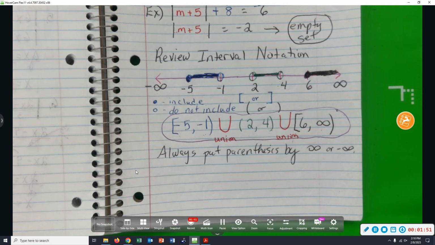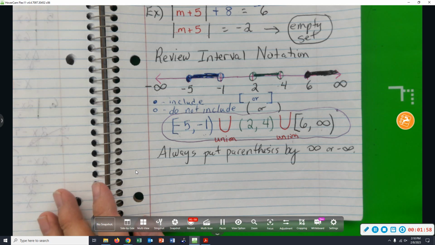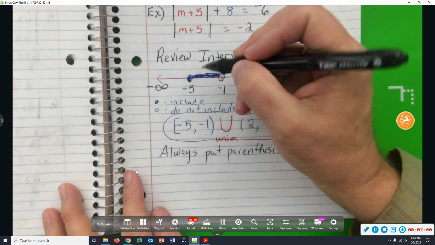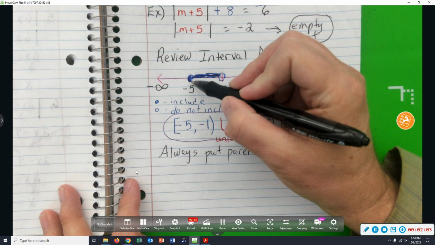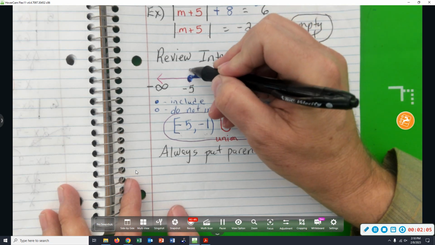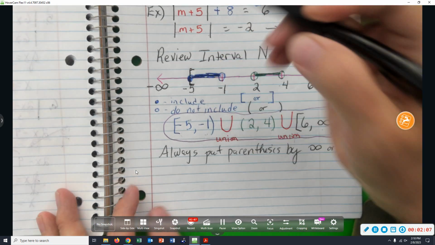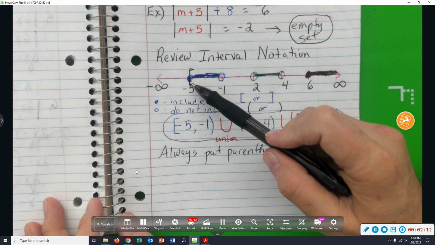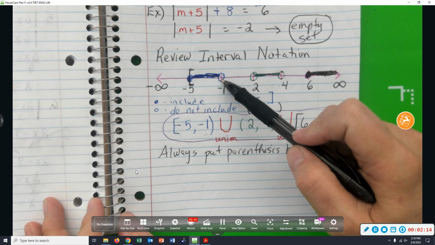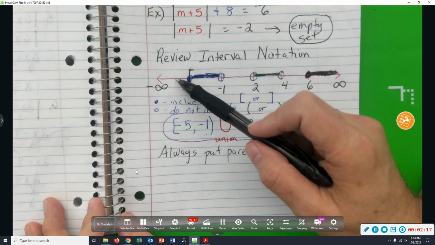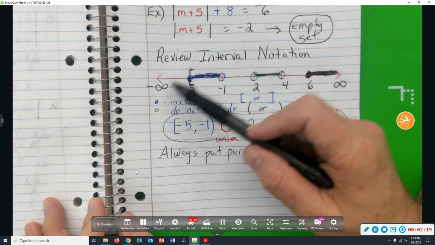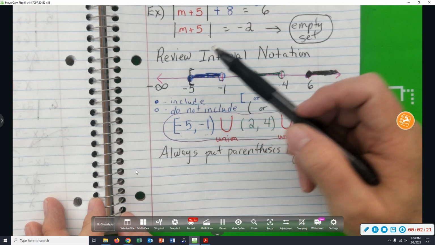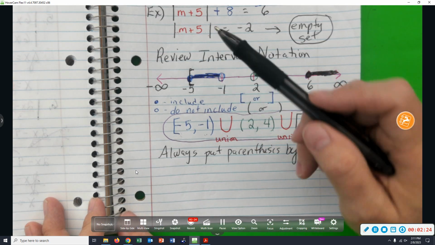I should mention something. You may see, if you're viewing an example somewhere along the way, that in the first decade of the 2000s, people started putting the brackets in place of the closed circle. The problem with doing that is you don't know which direction you're going to be shading. When you label those cut points on the number line, are you going to be shading to the left or to the right? Should the bracket face left or should it face right? That's the problem there.